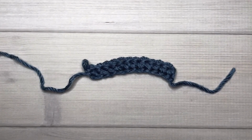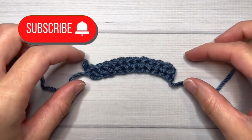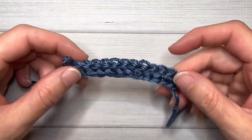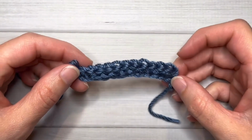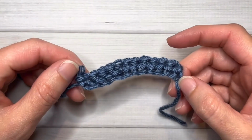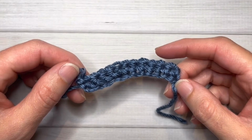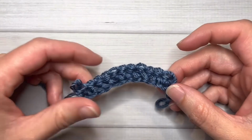Hey guys, I'm back with another crochet stitch tutorial, and today we are talking about the foundation single crochet. This is a really useful stitch for lots and lots of projects where you don't want to make a row of chains and then a row of single crochets. This is kind of a cheat sheet way to get there, or a little more complex way to create that first row.